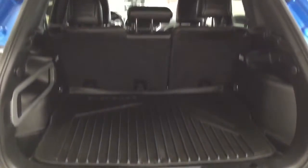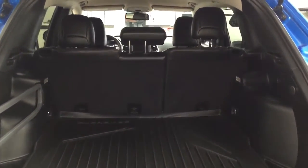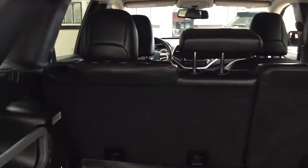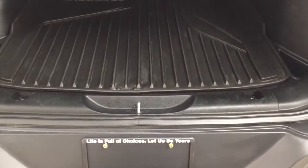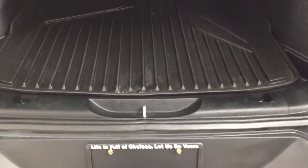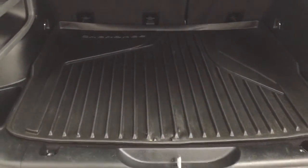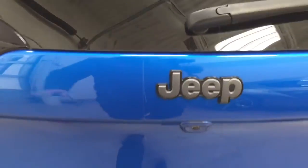Closing in on the rear cargo space, you do have the rear folding seat with a 60/40 split. In the event that you need the additional space, it's available and you can fold it down by pulling on one of the two tabs up top. You have the cargo liner in the back, which is nice because you can take it out in case you spill any liquids. Taking a look underneath the floor, you'll find your spare tire as well as the jack and tool kit, so if you find yourself in a pinch, you know exactly where it's located.